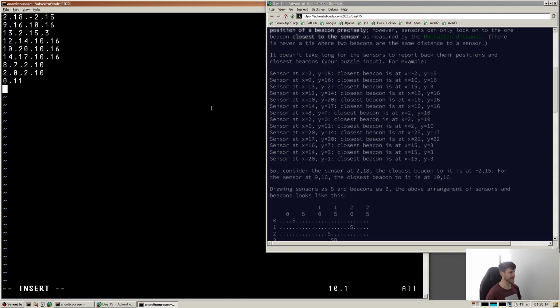0, 11 to 10, yep. So yeah, I'll do some Vim magic to get where we are, which could be kind of interesting. 2, 18, 2, 15, 16, 10, all looking good.